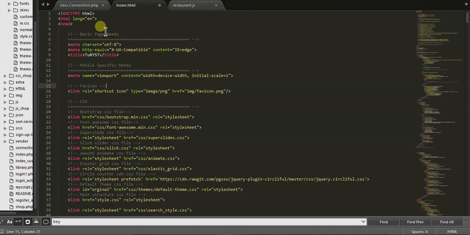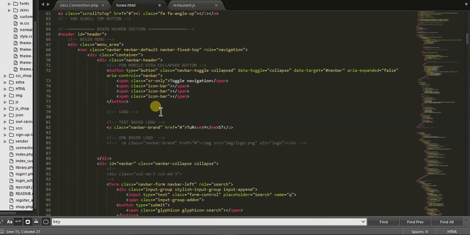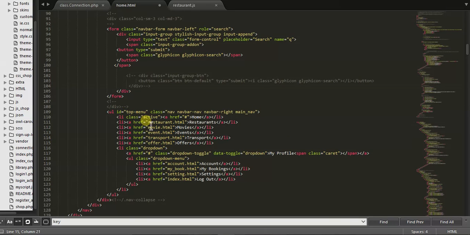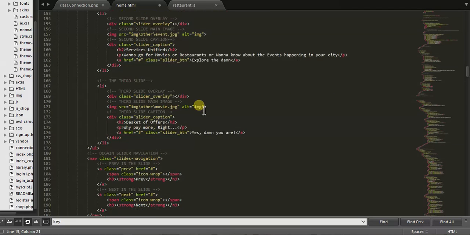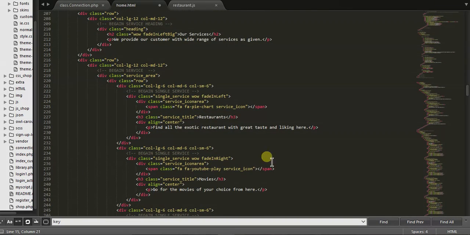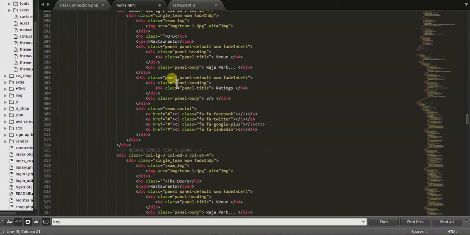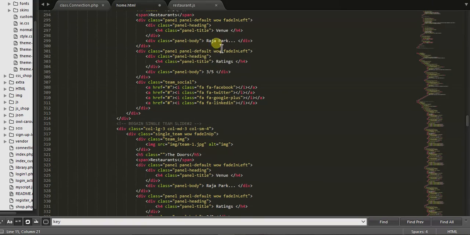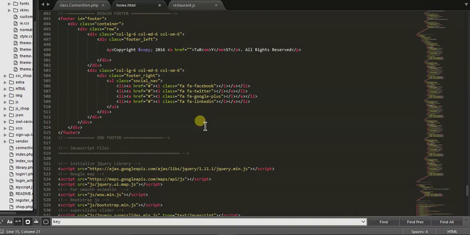Also the code for our home page is shown here. You can see this is the code for our top navigation bar, the movies, restaurants, home, transport, offers, and this drop down menu code. And the other section, you can see the service section code, and the code for our trending menu, and the footer which we have set.